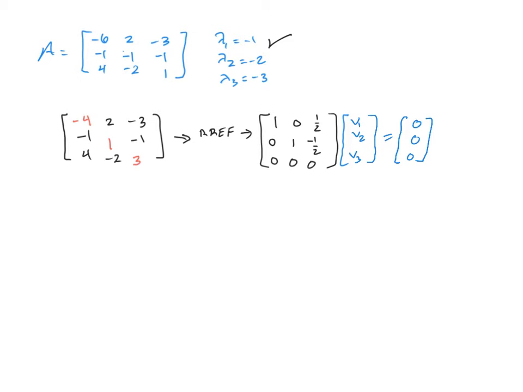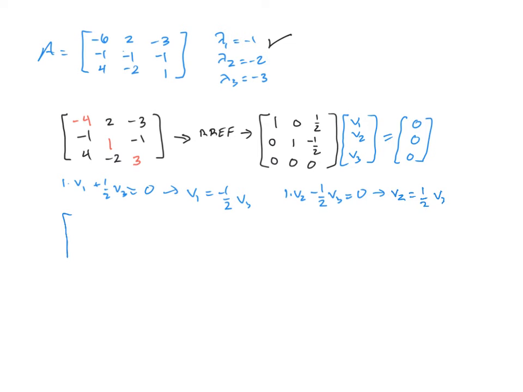All right, so now we go through and start multiplying this out. The top row says that 1 v1 plus 0 v2 plus 1/2 of v3 equals 0. So that tells us that v1 is just equal to -1/2 of v3. The second row tells us that 1 of the v2s minus 1/2 of the v3s is equal to 0. So that tells us that v2 is equal to 1/2 of v3. So they're almost the same, except one is an opposite. So again, v2 is 1/2 of v3.